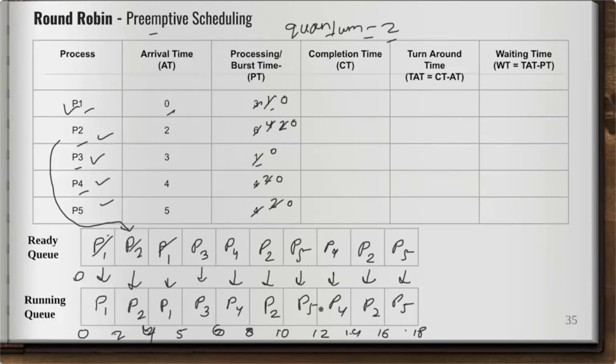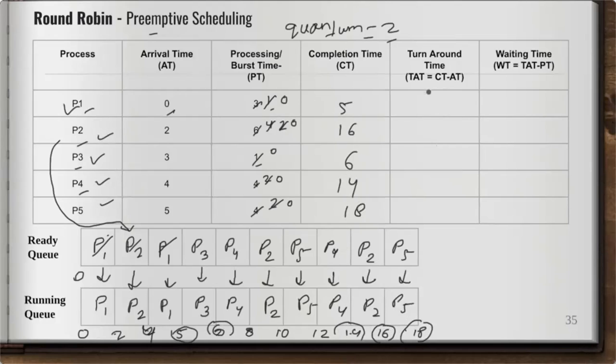So is there P1 here, P1, P1, P1? Okay, here's the P1. So it completed its execution at time interval 5, right? So we put 5 here, completion time is 5. When did P2 complete? So let's check it from behind. Here it is, P2 at 16. So we put 16 over here. Similarly, what time did P3 complete? So P3, let's check it from behind, from the right hand side, at 6. 6 here. P4, 14. And P5, 18.